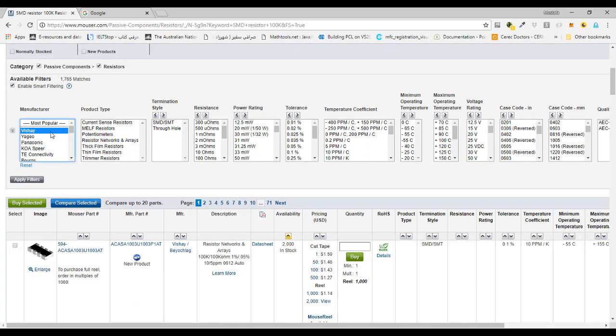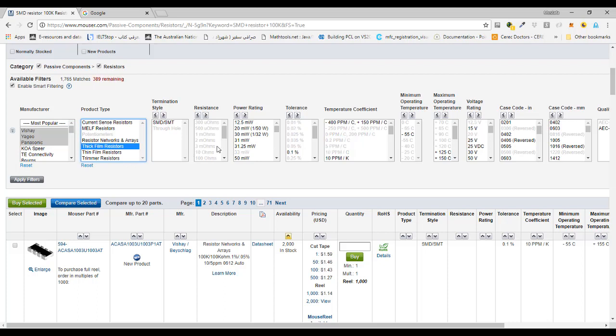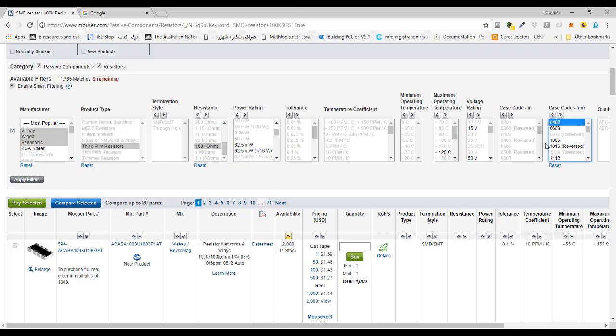For example, I want to use Vishay or Panasonic or Yageo. Thick film resistor. The resistor is 100 kilo ohms, and the size 4.2. Apply the resistor filters.